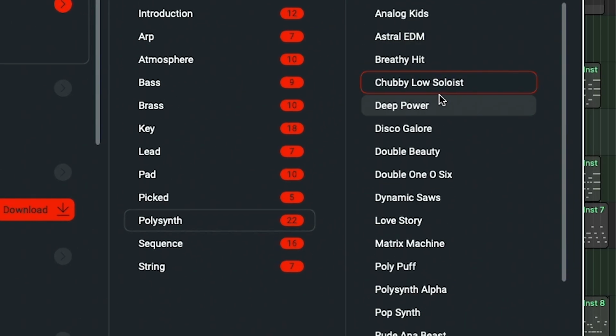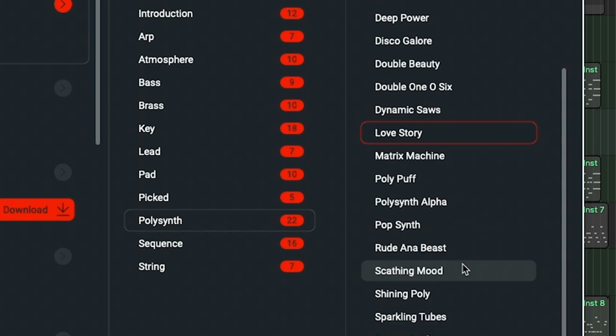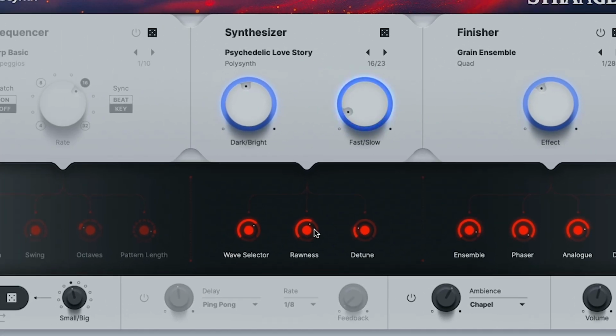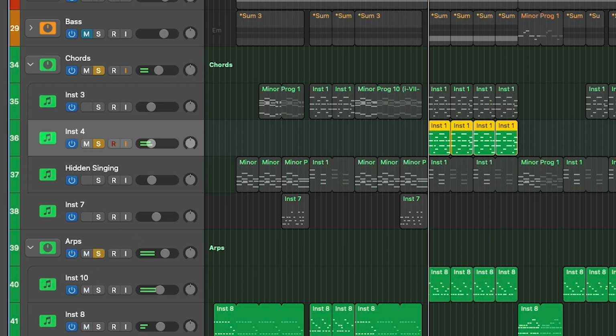Nice. Nice. A lot of good sounds in here. And then I was using some ARP sounds here.